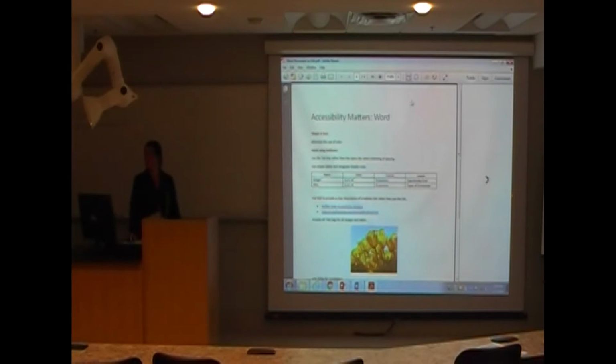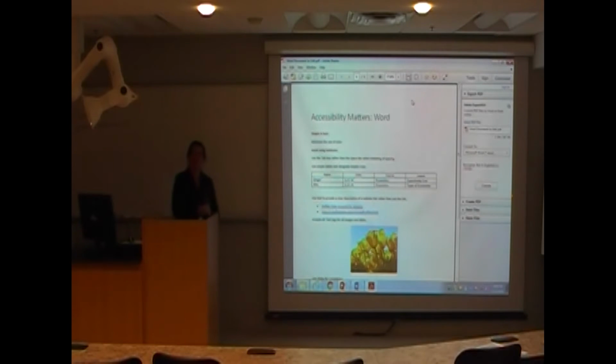All right, so you asked about a screen reader. The reader in Adobe isn't as good as Read&Write or JAWS or something that someone who is blind would probably have, because they probably would have a better tool. But it is something that can give you an idea of how your document will be read.